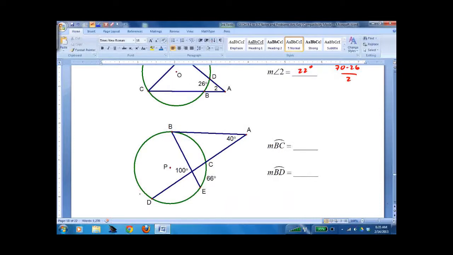Now we've got some complicated looking problems here. We have to figure out what this arc is over here. So I've got to start labeling the heck out of my drawing. 66 plus something divided by 2 is 100. I'm going to guess at 134. Then I'm going to check it. Looks good to me. So we want to find this arc in here now, BC. Well, we've got 134 minus 40 over 2. We'll get 47 degrees. And since this is such a complicated problem, I'm going to label it. And then we also want to know what the arc BD is. Well, we already did that. 134 degrees.